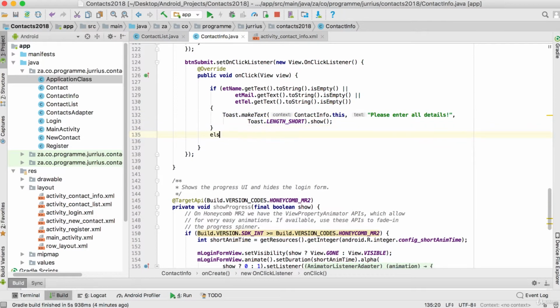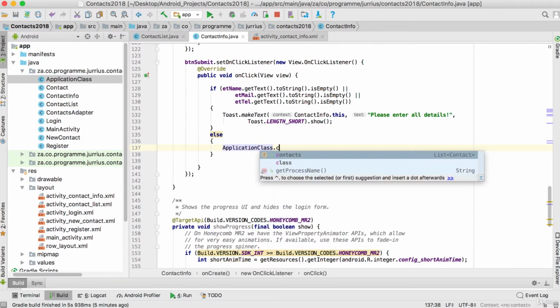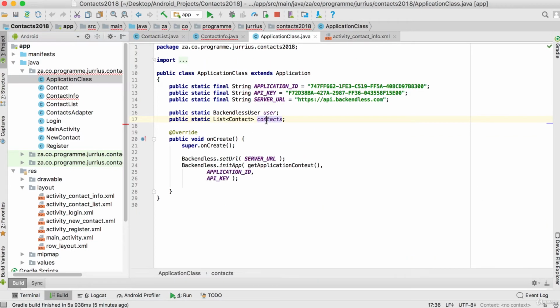Now for the rest of this specific button submit, for the else part, it means it's not empty, everything has got data in it, and we want to change this contact now. So now we're going to refer back to the application class, and we go to that contacts, and remember in your application class, this contacts is the list of all of your contacts.